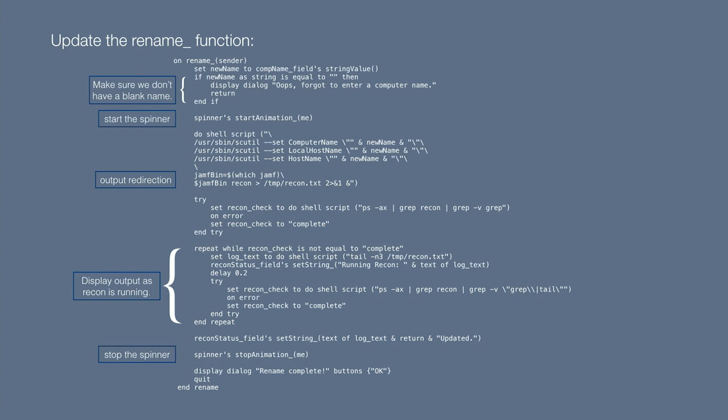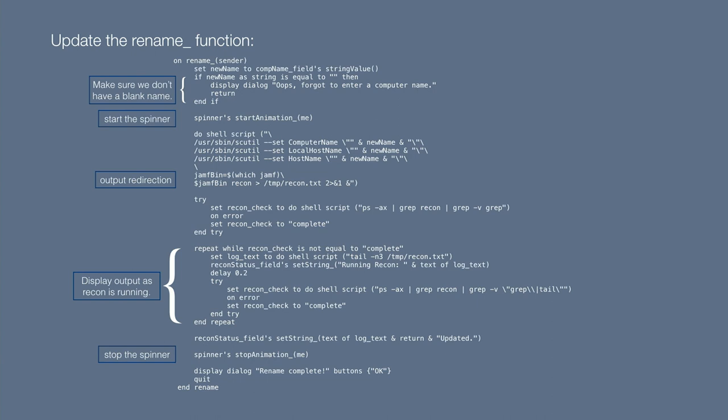Adding a little bit of output redirection. The stuff from our recon I'm piping out to a text file that I can read, and that I can present on the GUI, to give the user an idea what's going on. A couple checks to see if recon is actually running. Probably could have been a little bit smarter instead of calling that output file recon.txt. If I'd named it something besides recon, the name of the process, it would have made checking if the process is running a little bit easier. I wouldn't have to also look for the tail of that file.